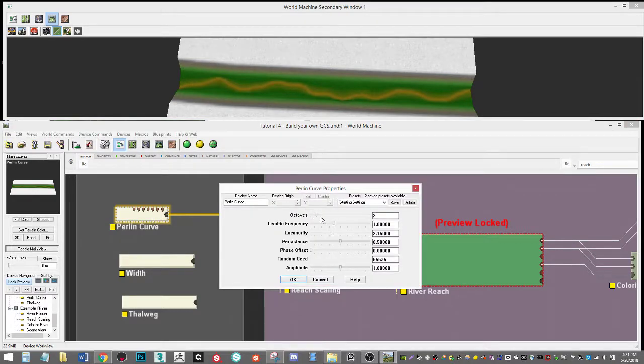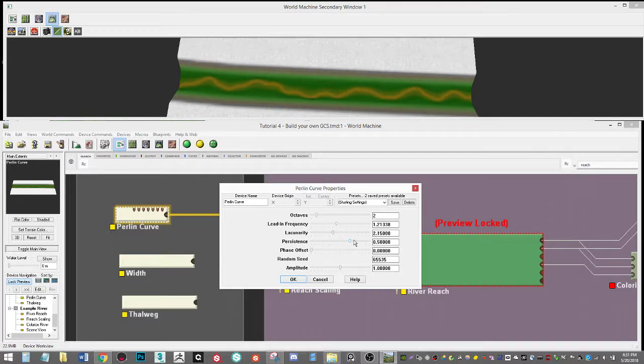Now I'm going to go ahead and show you how this works. So adding octave waves will make it noisier. I'm sure some of you may already know what octave waves is, just making it more complex. You can adjust the frequency as well of sort of like this main curve here. Right? You can adjust the frequency.